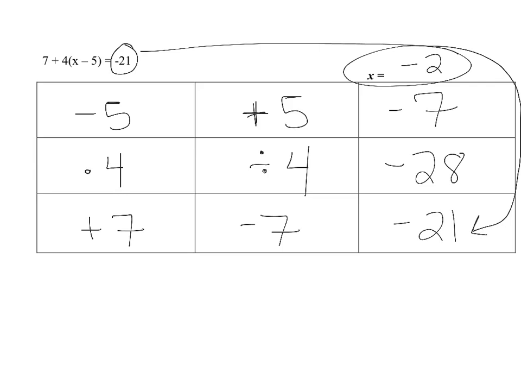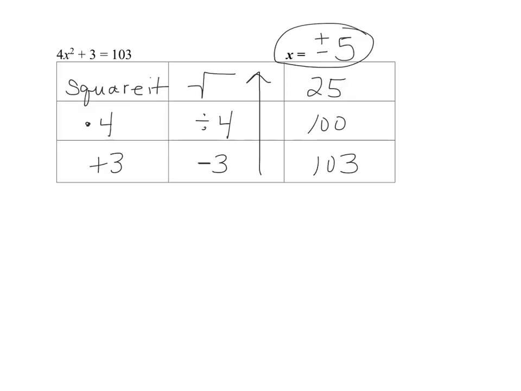All right, and so here's your answer for this one. You should have gotten that x is equal to negative 2. Now, go ahead and move on to the next one. And so for this one, you should have gotten positive or negative 5, or both of them, plus or minus 5. Quick reminder, whenever you have an x squared, there are 2 numbers I could have put in for x to end up getting 103, and they just so in this case happen to be positive 5 and negative 5, right?